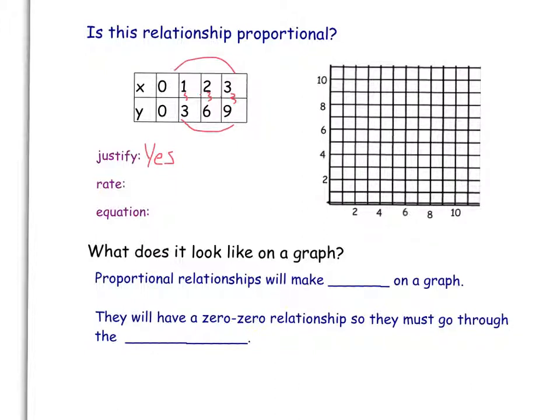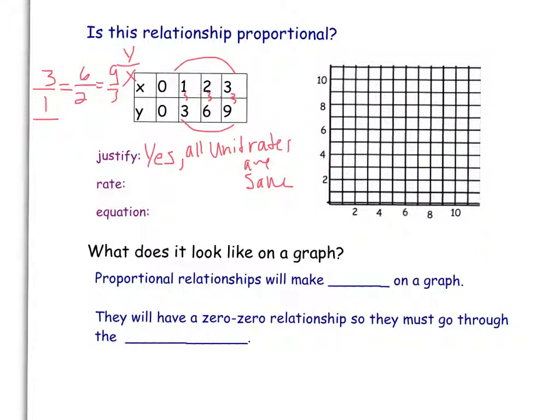And again, the best way right now is to do the unit rates. 3 is to 1 is the same thing as 6 is to 2 is the same thing as 9 is to 3. It always equals 3 to 1. And the reason I want you to do that is I want you to get in the habit of doing that y over the x. Always y over x. So yes, all unit rates are the same.